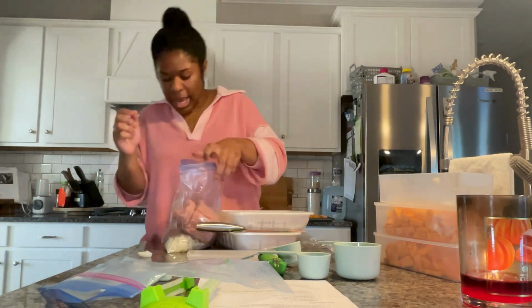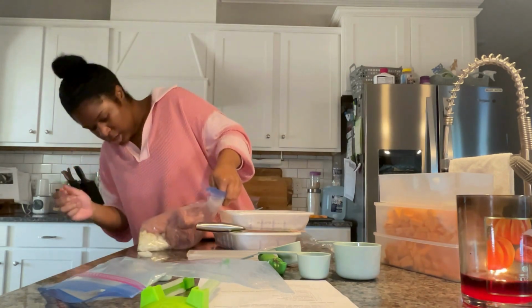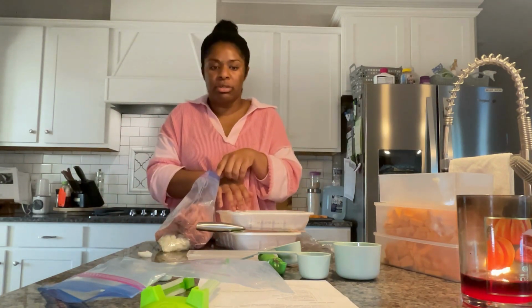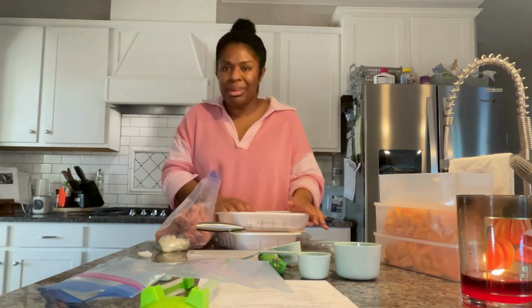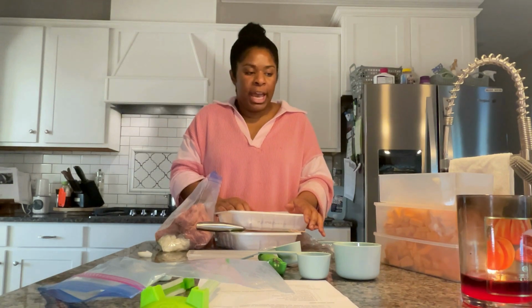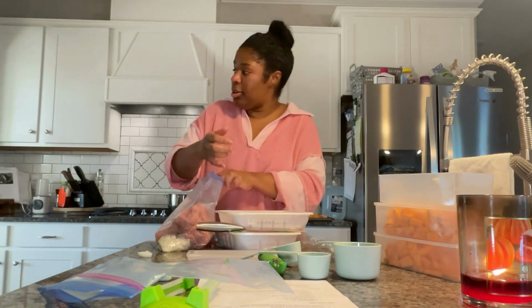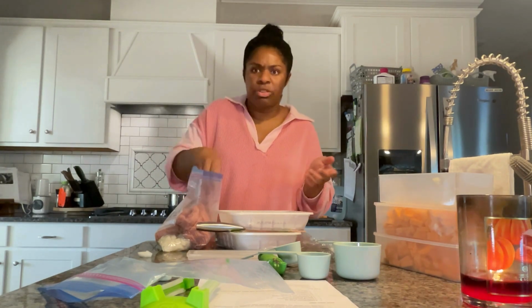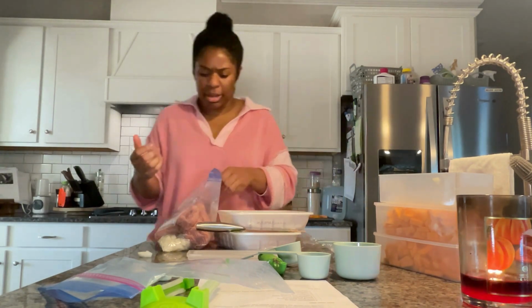That's the wrong bag. Is that the wrong bag? No, that's the right one. Whew. Okay. All right, so I went ahead and put 2.5 pounds in here. But I think my sweet potatoes were just a little on the large side. And so we will have this probably over the weekend, probably on Saturday or Sunday.